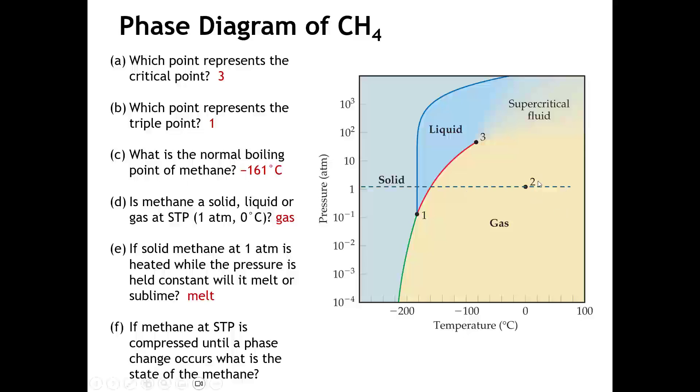And then finally, if we were at STP, at 0.2 here, and we were to compress methane, trying to make it into a liquid, what would happen? Would it become a liquid? And the answer is no. If you compress methane at some pressure up here around 100 atmospheres, it goes actually into the supercritical fluid state. So it's not possible using pressure to compress methane at 0 degrees C and get a liquid. This actually is quite important commercially because natural gas is shipped all over the world. And shipping a gas is not very efficient. I mean, gases take up a lot of space. So when methane is shipped, it's actually made into a liquid, LNG, liquid natural gas. And to do so, they actually have to cool the methane down to about 112 degrees. So they cool it down to about right here and they put it on big ships that move across the ocean and take it to other countries where it's sold.